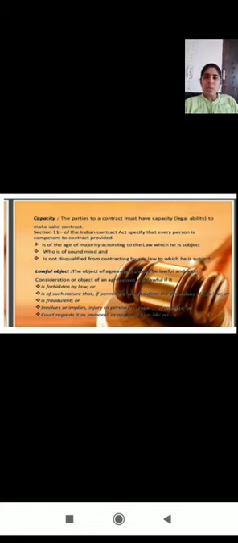Majority is nothing but the person who attains the age of 18 years; he can enter into a contract. And who is of sound mind. Sound mind is nothing but the person who is not of unsound mind, meaning who is able to understand the terms and conditions of the contract; he can enter into a contract. And next, who is not disqualified from contracting by law, like convicts or persons who are in imprisonment. They are not qualified persons, okay, so they cannot enter into a contract. So this is the capacity to contract.